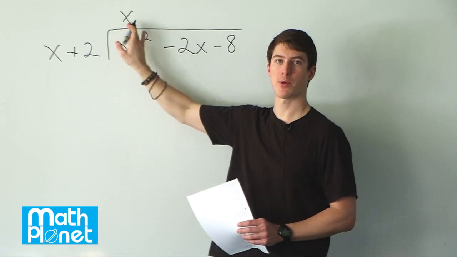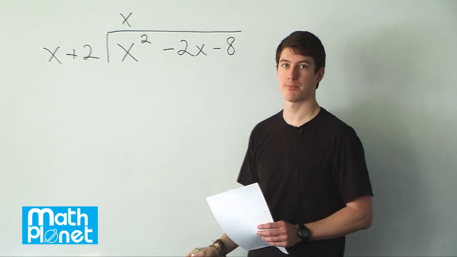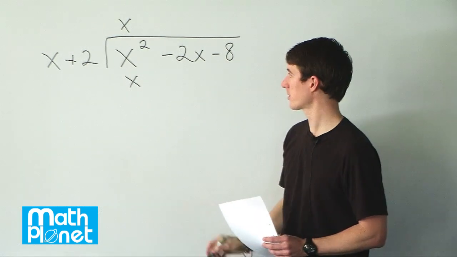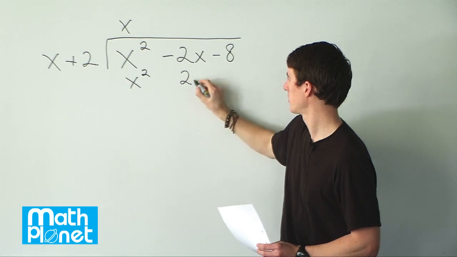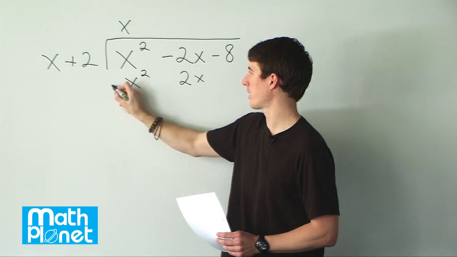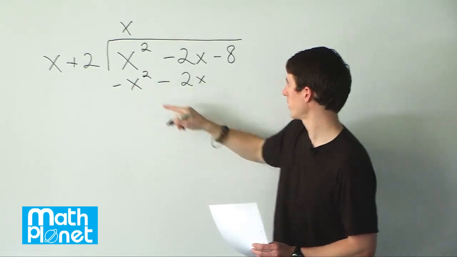And then we go back and multiply this x by the quantity we're dividing by. So x times x gives us x², and x times 2 gives us 2x. What we're doing is subtracting this from here to see what we have left. Of course, this has cancelled that out. So we have a zero here.